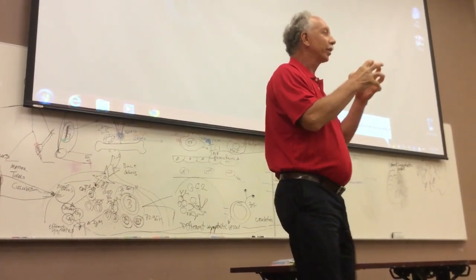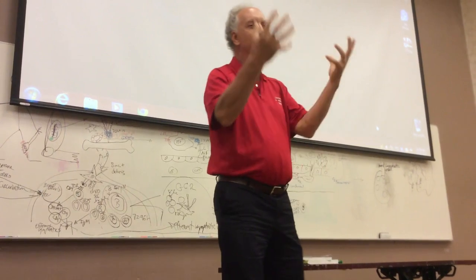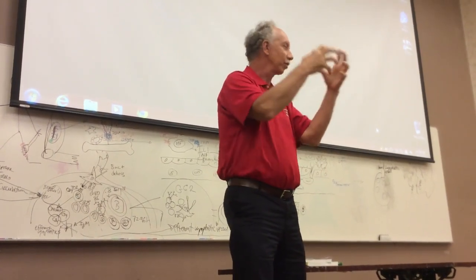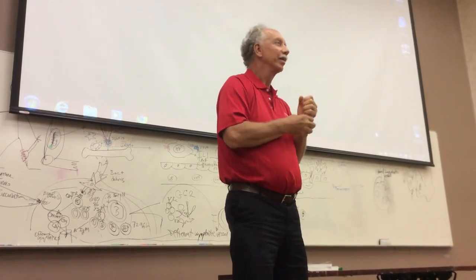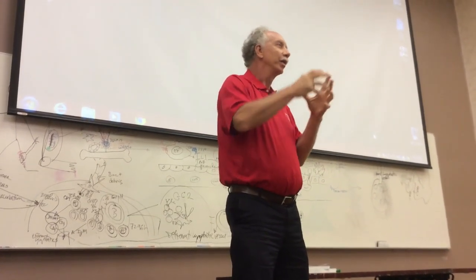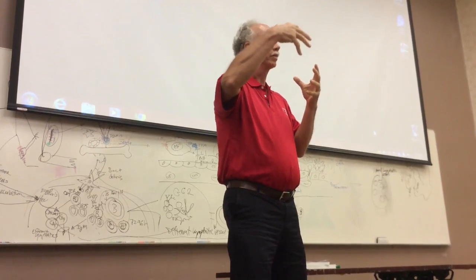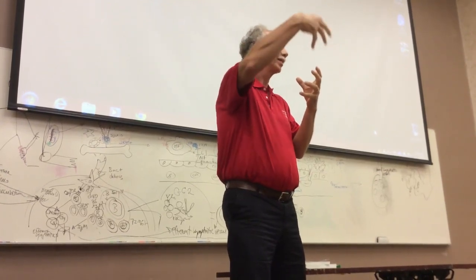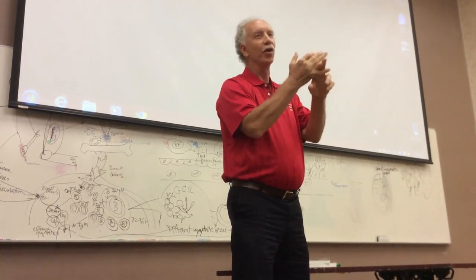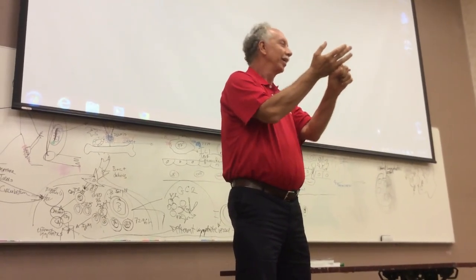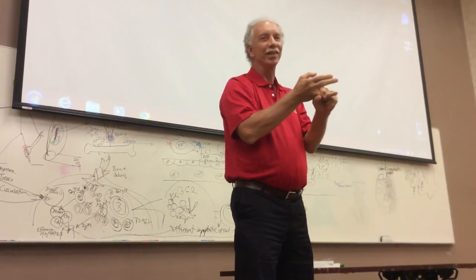But in the lecture on normal microbiota, I gave you a lot of practice questions on knowing which bugs are where on the different parts of the body. So you need to know that. In addition, you need to know the characteristics of the environment in that area that are responsible for that. So you need to know the intestinal tract is anaerobic, for example. That's the kind of thing.